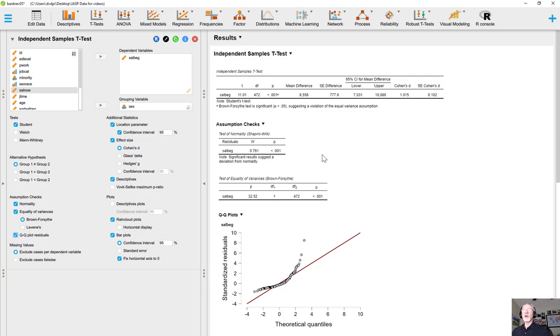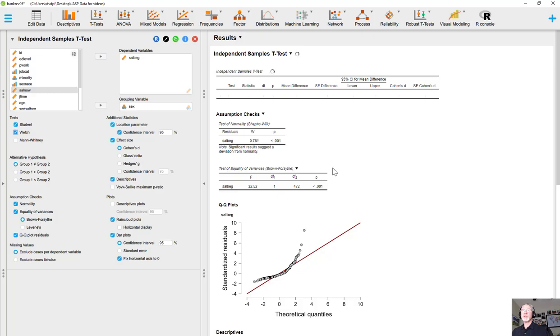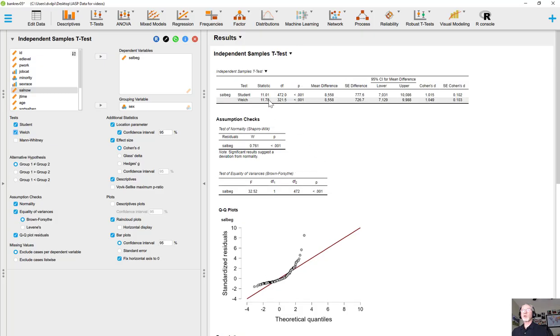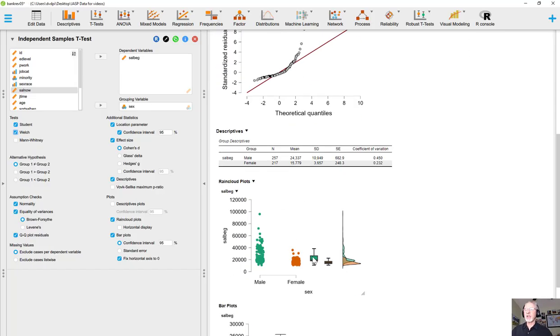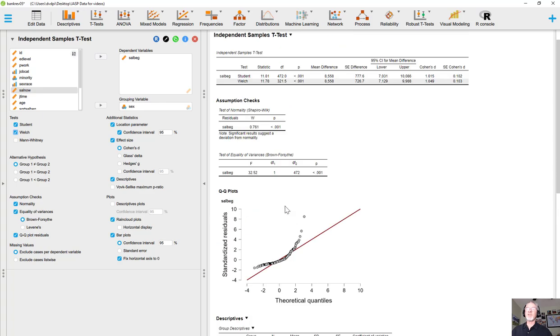So what are our options for making sure that we're making a valid inference? Well, when we're violating the equality of variance test, you can do a Welch correction. So here's the Welch correction, and the Welch correction is coming out showing pretty precisely the same thing. So it doesn't seem that the violation of the homogeneity of variance assumption is having a detrimental impact on the inference that we're making.